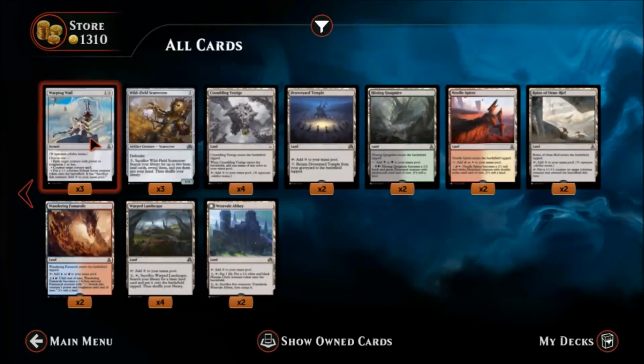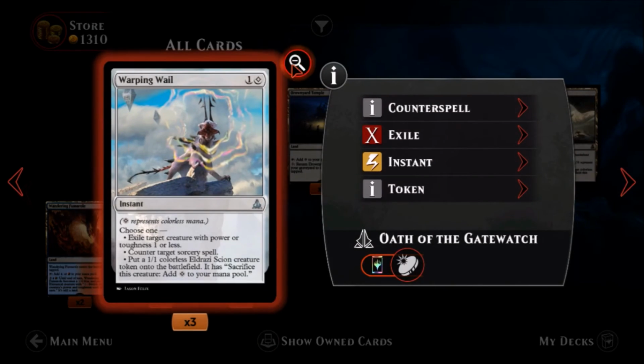Okay, moving on, we have the Warping Wall. 1 colorless and 1 of any color. It's an uncommon instant, and you choose 1. Exile target creature with power or toughness 1 or less. So it exiles a little weenie, which there are reasons you may want to do that.